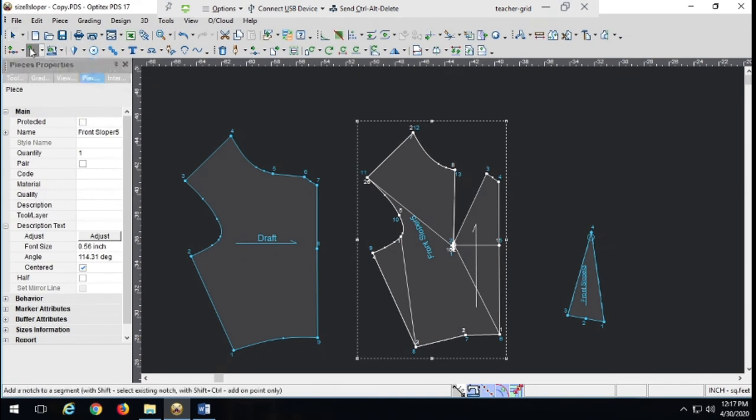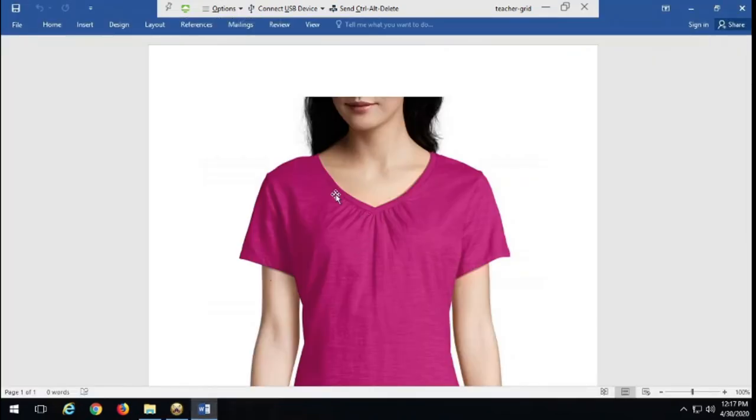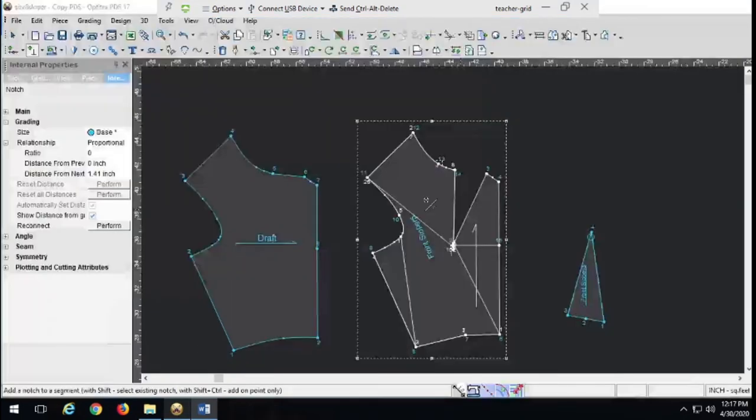What I'm going to do is I'm going to place notches on here where I want the shirring to start and to finish, okay? So I'm just going to put one here because we actually have the other side, so it goes on the other side, so it's not actually gonna stop here. So if you see, it goes from about mid-neckline here to mid-neckline on the other side. So it's not gonna actually stop at our center front here. But we can still put one in just for sort of measurement's sake. So this will just be a notch here, so we'll shirr here and then shirr here, which actually might be a good idea to do with a V-neck anyways.